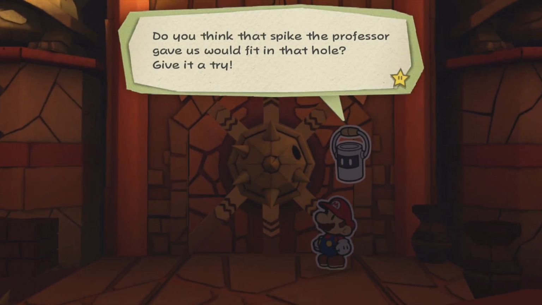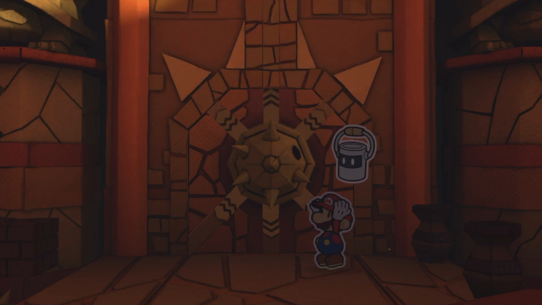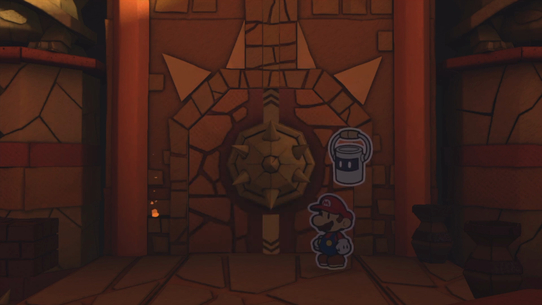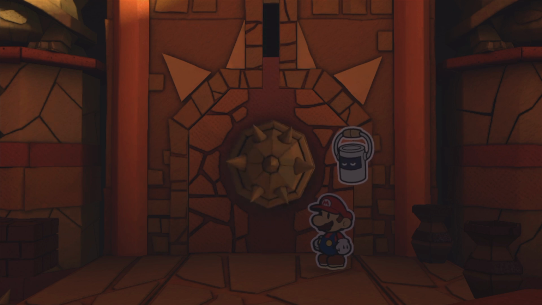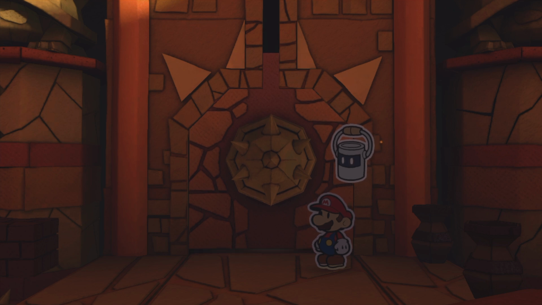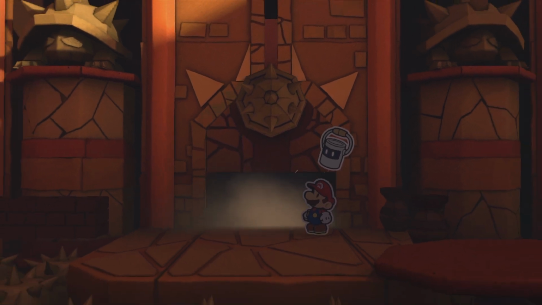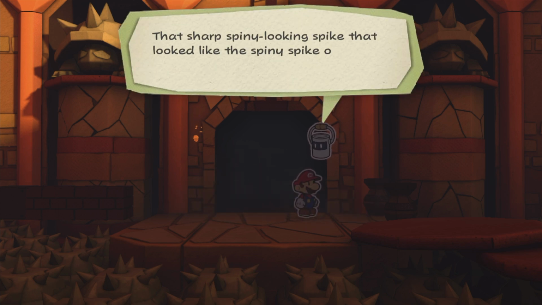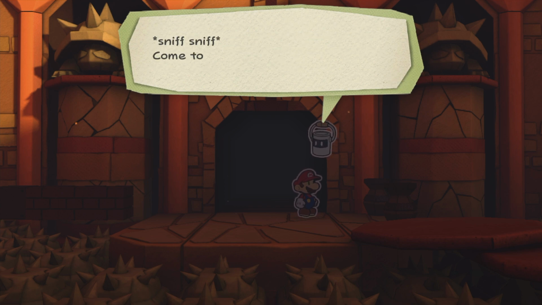And I think that spike that a professor gave us would fit in that horror. Give it a try. Yay! That sharp, spiny looking spike that looked like the spiny spike of a spiny really was a spiny spike.